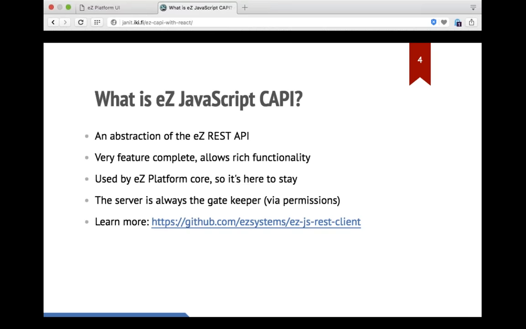The Ibexa REST API version 2, which has been around for quite a few years, is actually one of the most functionally complete libraries that CMSs have. You can do a lot of things. You can even modify the content structure and the content model using this. But the REST API itself, using raw HTTP queries and so on, can be quite laborious to use, because you need to read and know quite a bit to work with it.